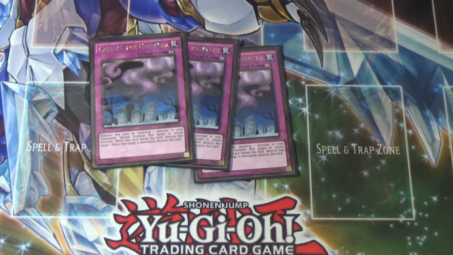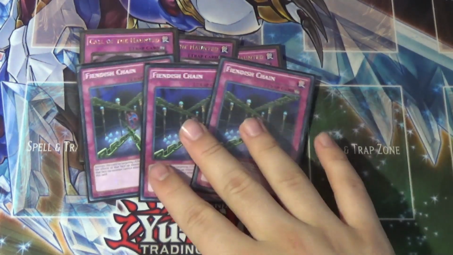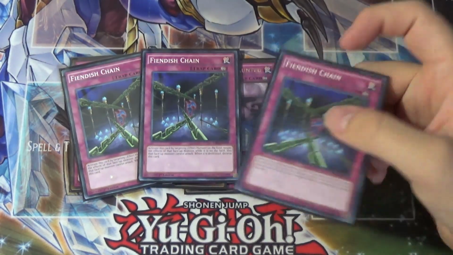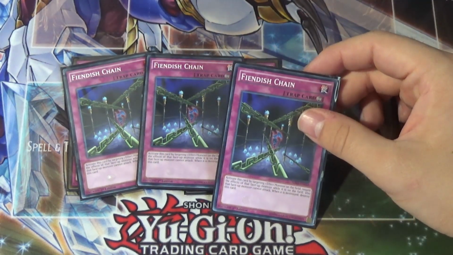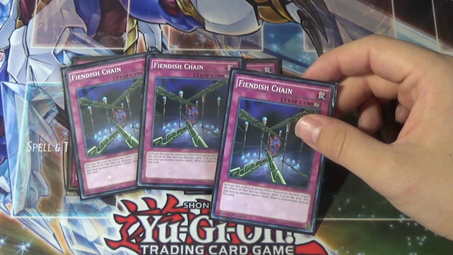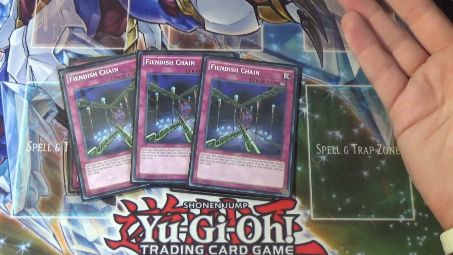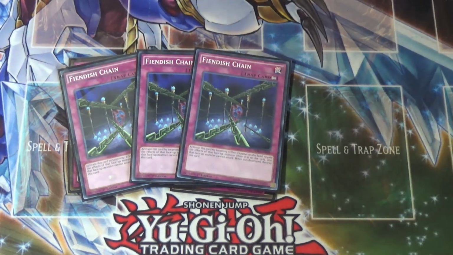The next one that has been an easy staple for the deck since inception is Fiendish Chain, a negate that you can reuse and reuse and reuse. Fogblade is in a similar position, so if you feel like using Fogblade instead of Fiendish Chain, feel free to, but I like Fiendish Chain. It says activate this card by targeting an effect monster on the field, negate the effects of it, and also the face-up monster cannot attack. When it's destroyed, destroy this card. So it's very similar to Fogblade, and Fogblade does sit on the field. So if you feel like playing that over the Fiendish Chain, go for it.